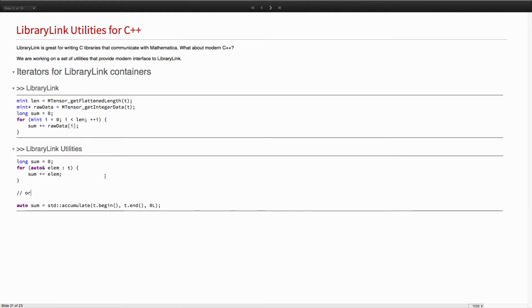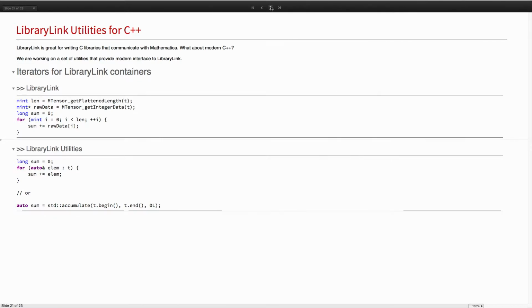Is that a weird range-based iterator type? No. That's just the element type. Of course, it's better to use references here. Yes, in case of ints, it doesn't make much difference, but if you don't want to copy the element from the container, you can use a reference type. But yes, in this case, this is an int.